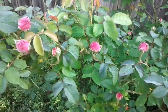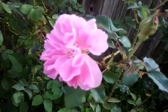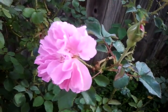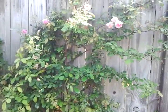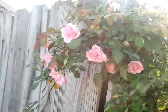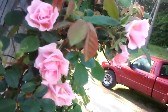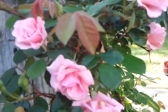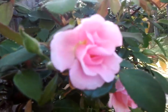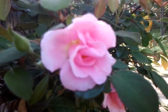This is another shrub that's just loaded with blooms. I'll show you, we've got our buds, and we've got some blooms already. This is Mary Rose, beautiful David Austin rose. It's usually the first to bloom, and I'll show you the one that beat it out this year is the Fairy Rose. It's not the Fairy Rose, it is Climbing Pinky. I get my names confused today, but you can see these beautiful blooms of Climbing Pinky. The very first rose to bloom in our garden this year.